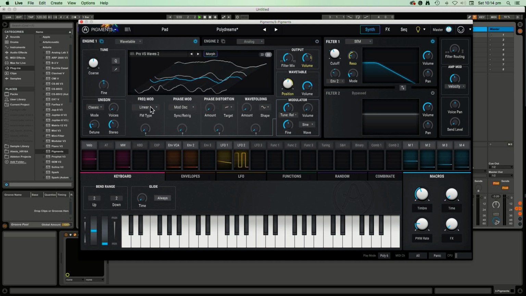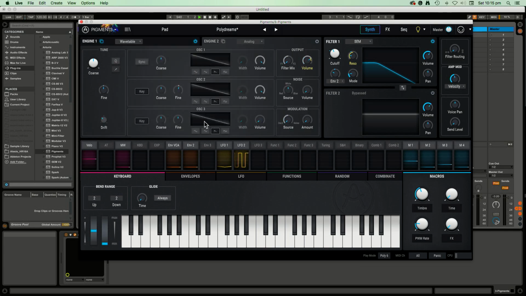And you've got different types of frequencies. You've got linear and exponential. With phase mod, you can modify it with the keyboard, with an oscillator. In this case, it's using the oscillator, so I'm guessing it's using the third oscillator here because the volume of that one's turned down.